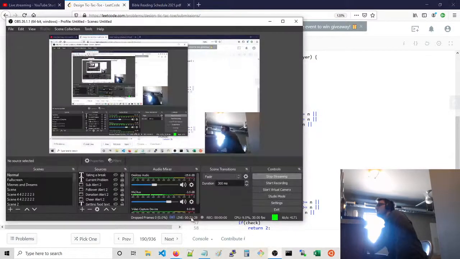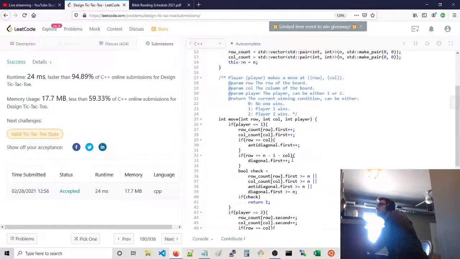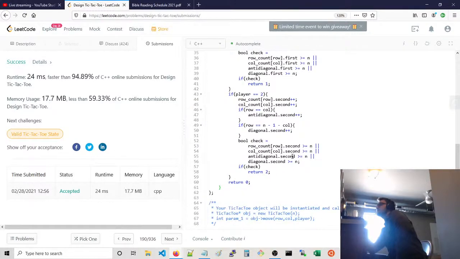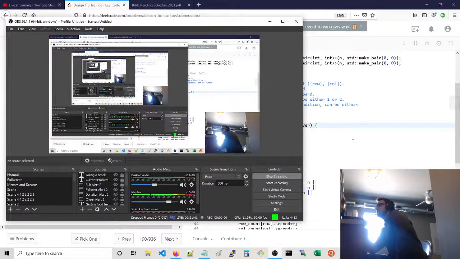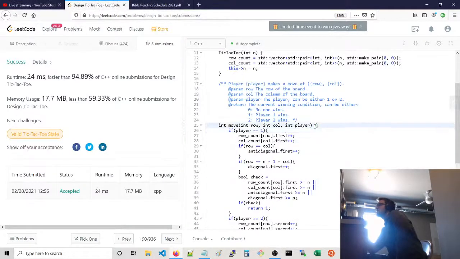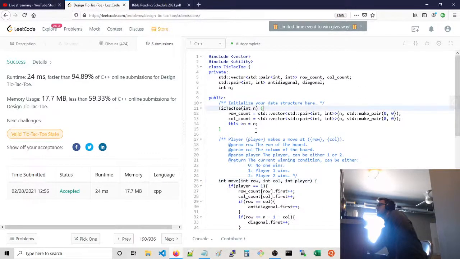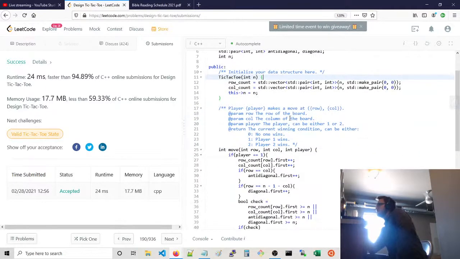Actually, this is way better than quadratic time. This is constant time, the whole thing. Let me see if I can kind of clean this up. And how did we do? We had 20 minutes. Yeah, not too bad. Let me see if I can clean this up a bit. This we've got going on here.